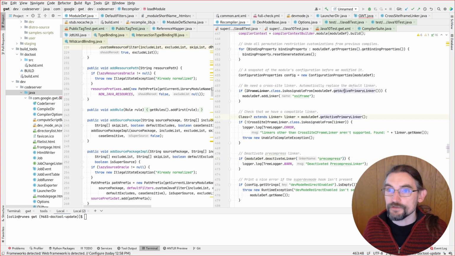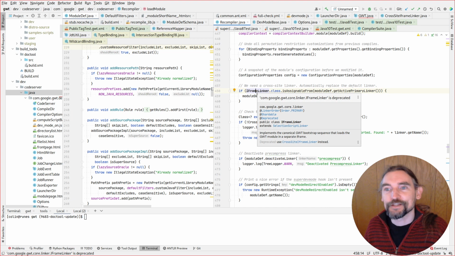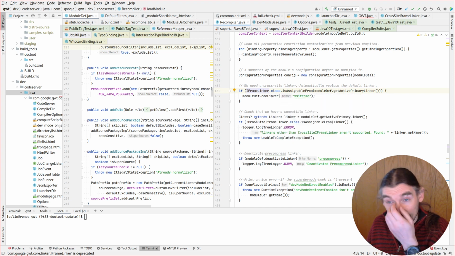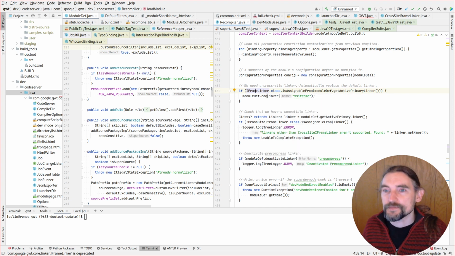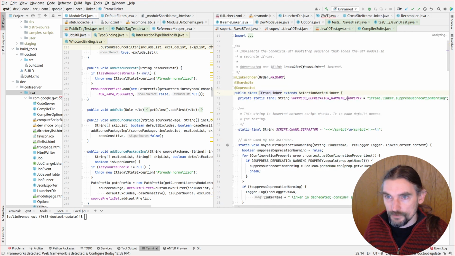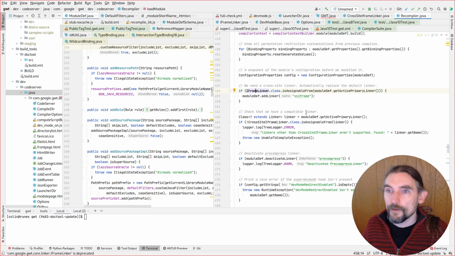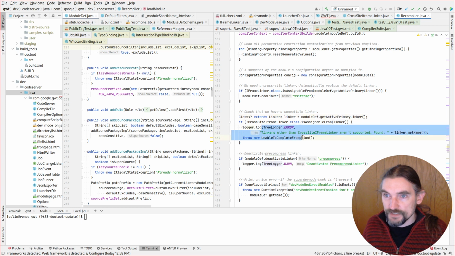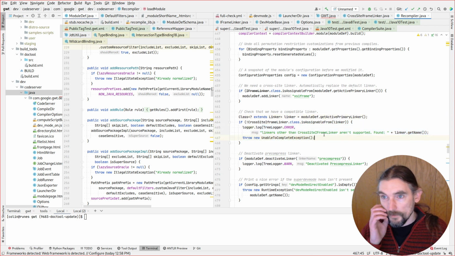So now we can say there's two different places where we say, hey, grab the linker. So we've got a linker class. We need a linker, automatically replace the default linker. If the class is assignable from iframe linker, it automatically upgrades you. What? That's wild. Why would it do that? That seems pretty hacky and gross. Okay. And then it says if assignable. Yes, if this is assignable from, then we say, nope, fail, shut down, give up.